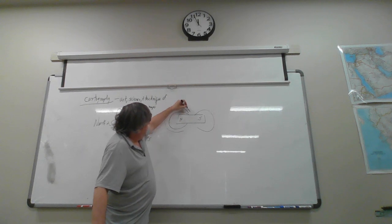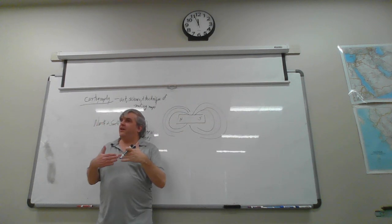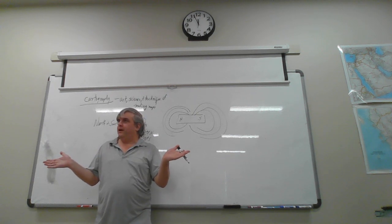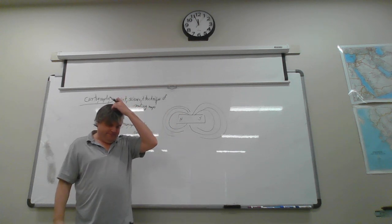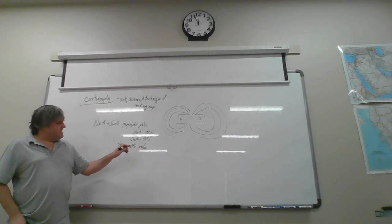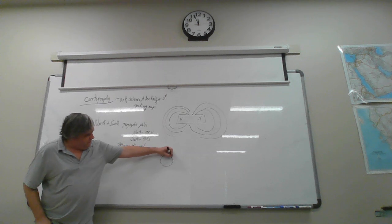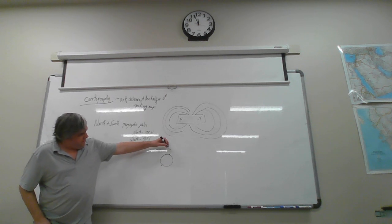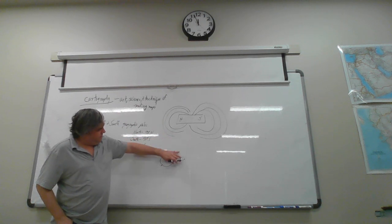The thing about these poles is that poles of the same type will repel each other, but poles of the opposite type will attract. North and south attract, but north and north repel. The thing is, though, the magnetic pole is not exactly at 90 degrees north latitude. It's just slightly off. The Earth is tilted at an angle of about 23 degrees.